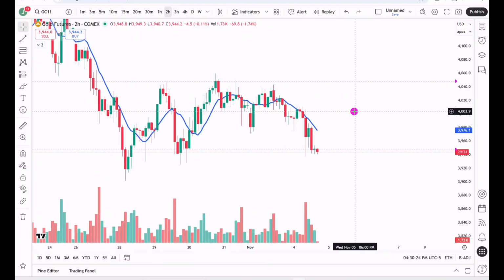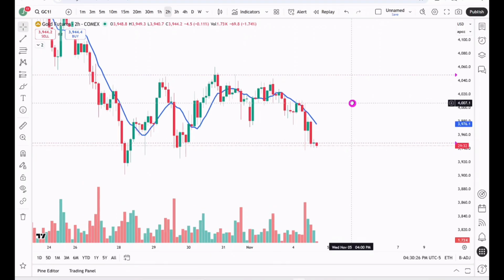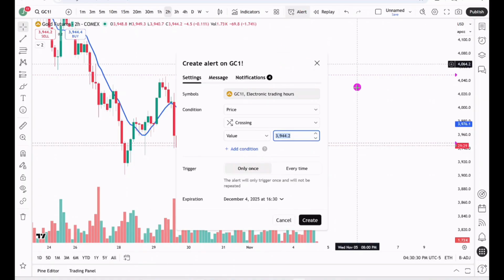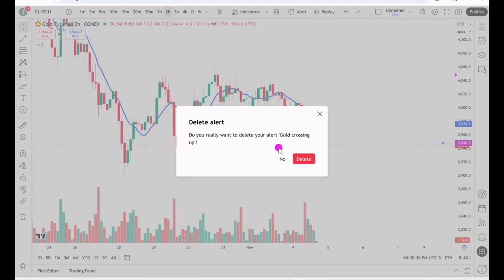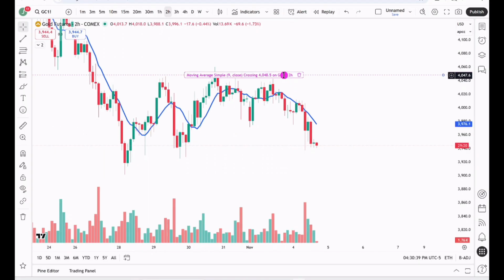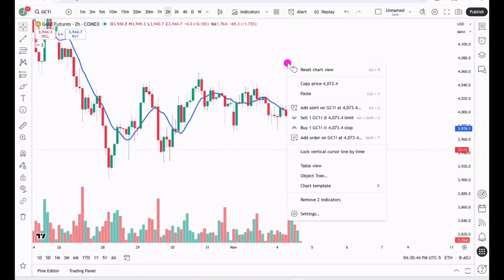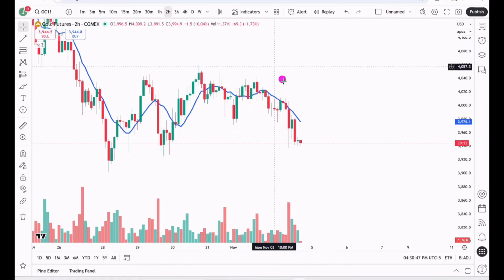Now, what's really important as well about this video and the next logical step is not only to show you guys the alert button, but the ability, wait, I'm going to delete this, we don't need this anymore, delete. Yes, which is the ability to right click anywhere on the chart. Now, this is a really nice way to effectively find a price point on the chart.